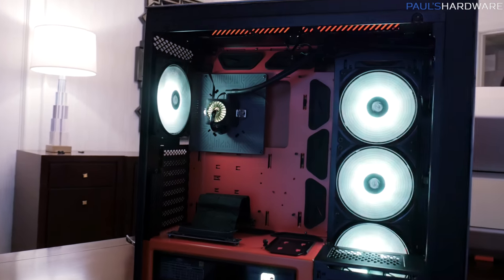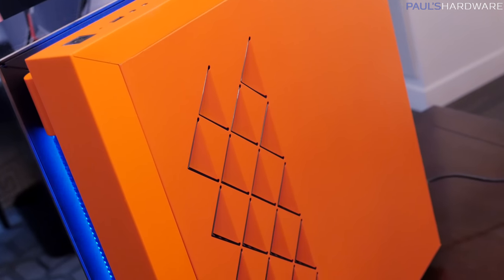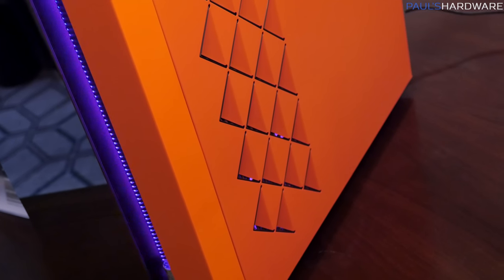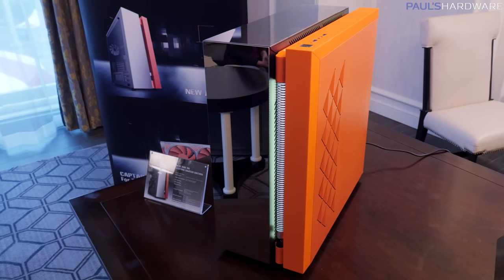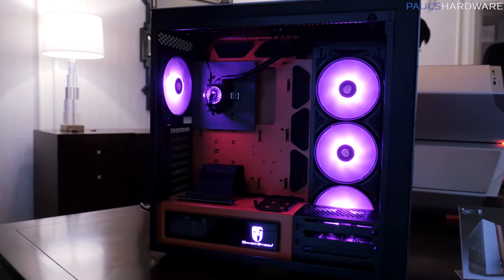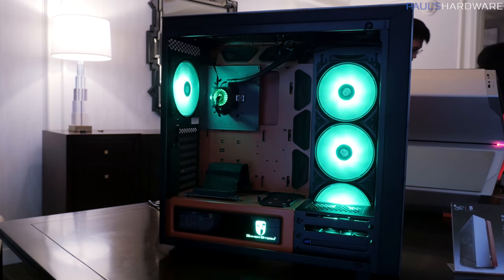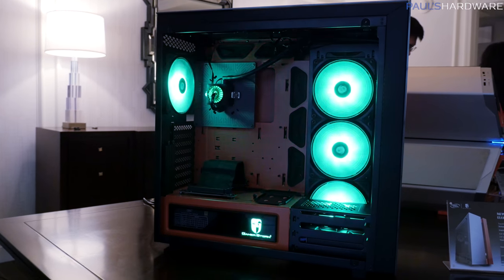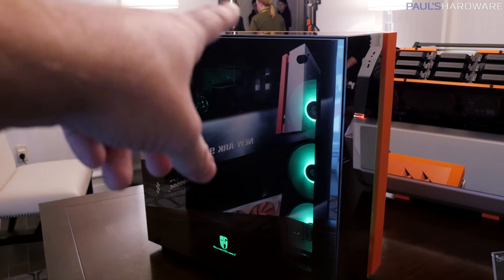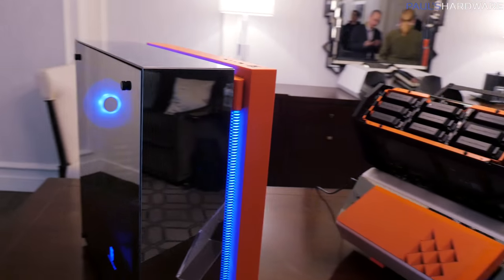The 140-millimeter fans are also connected to a Deepcool Captain liquid cooler, and it actually ejects the heat out the opposite side of the case. There are a couple ventilation spaces over there to allow that heat to come out. Internally, there is a ton of space, so this is a very well-suited case for a water cooling configuration or something along those lines. Tons of locations for mounting SSDs as well as additional cooling. Although it is fairly enclosed on the top, front, and side, there is ventilation area in the bottom as well as across the front.